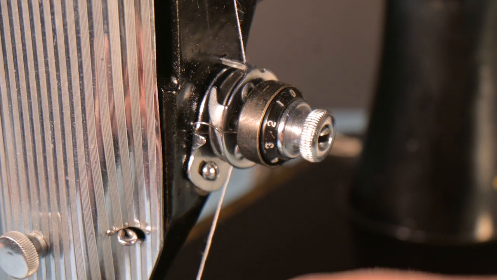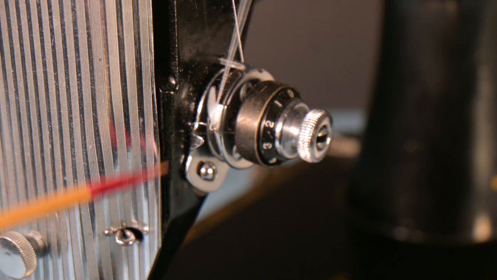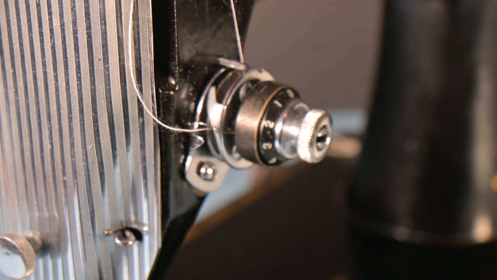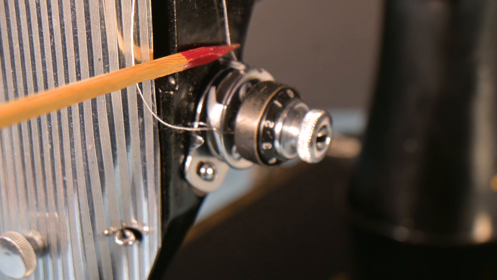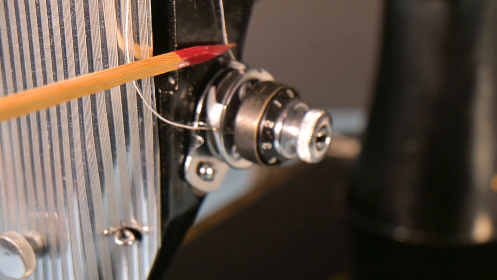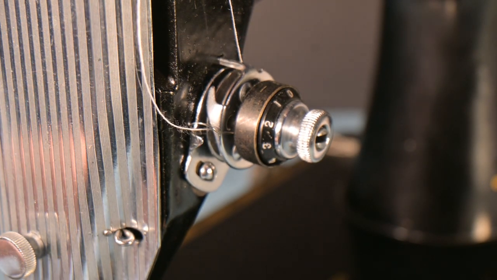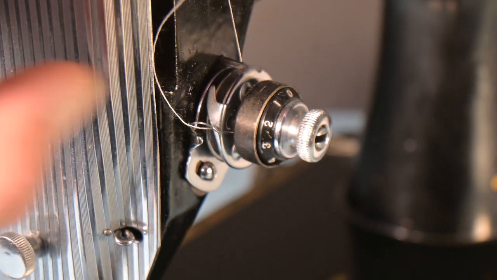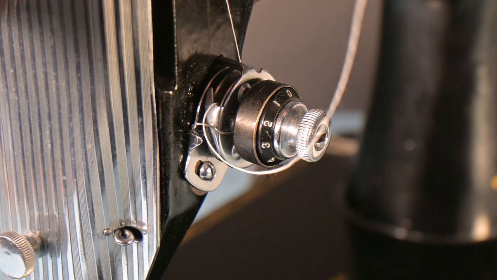So I'll tell you what, this is what we do next. We pull the thread up. You can see how it's sitting there on the check spring. And now I'm going to hold this piece of thread, this piece of thread, I'm going to hold it taut once I put the pointer down. And then once I hold it taut, I'm going to pull that up like that.